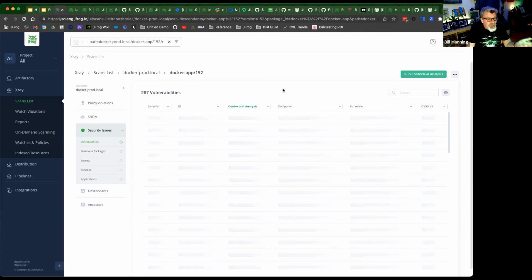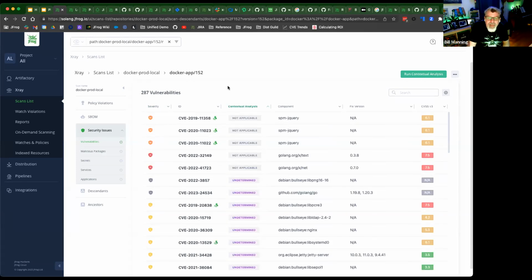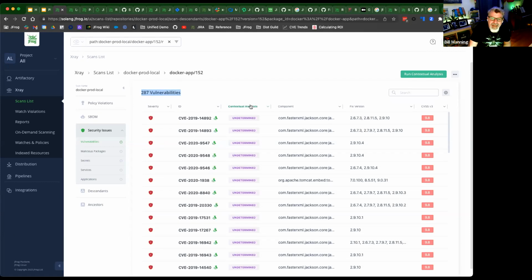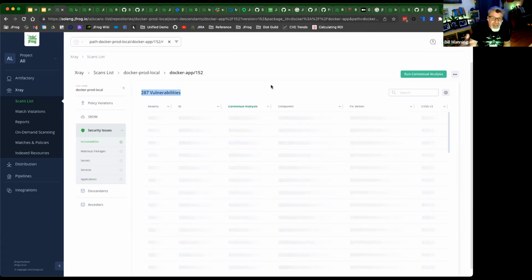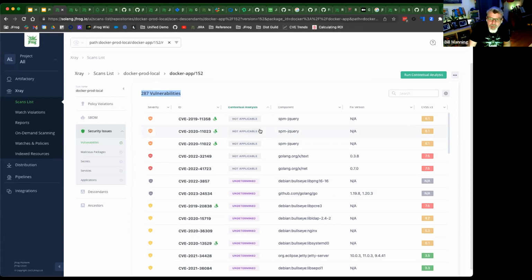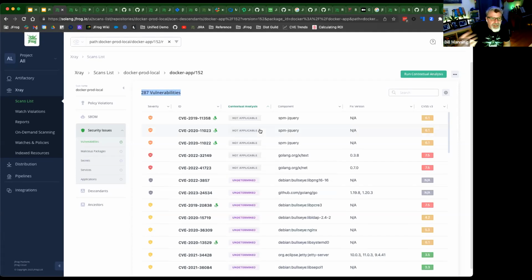But with our new contextual analysis, I'm able to tell companies with authority that, actually, of these 287, 74% are not applicable to them, right? And I can also go ahead and even show the other ones that are applicable. This gives me the ability to go in and do this much faster.